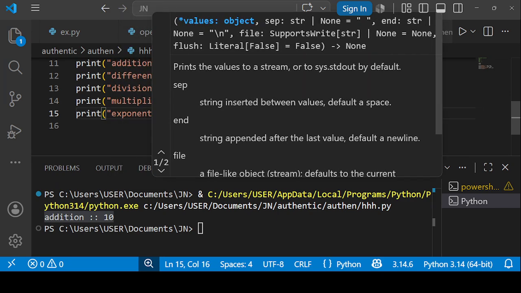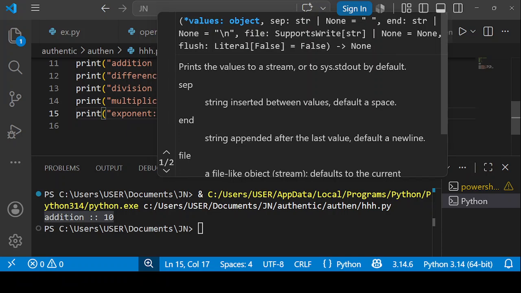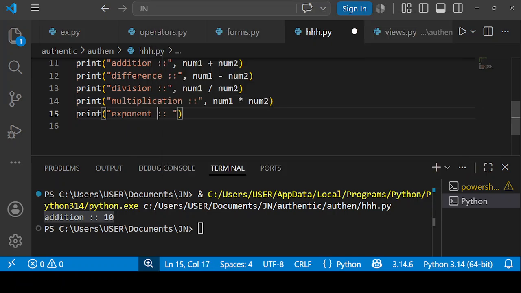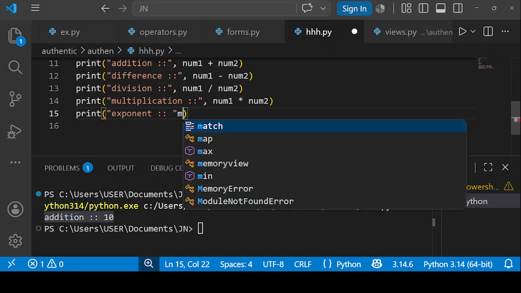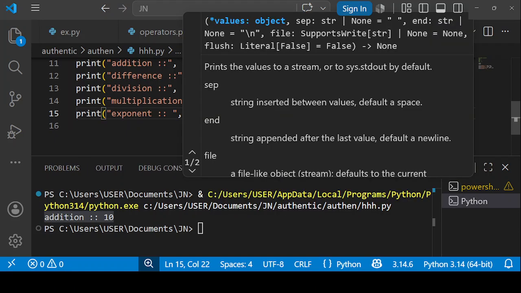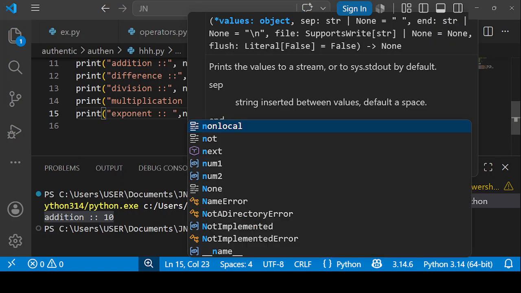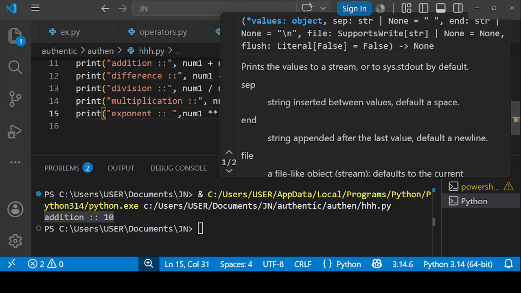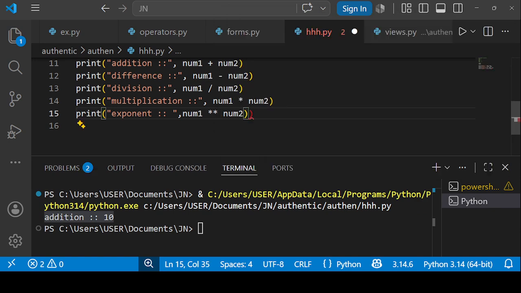This is going to be the exponent of two numbers, and I'm going to use a comma to separate it. Then I'll type num1 star star num2. That stands for exponential, and that differentiates it from the normal multiplication. You can see here it is double, while for the multiplication it is just single.